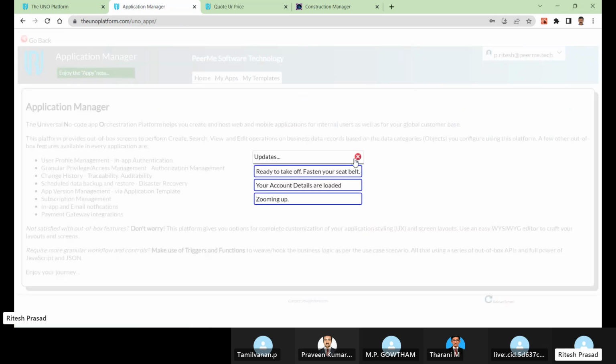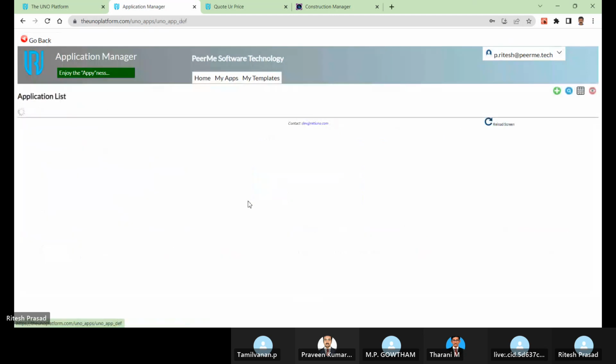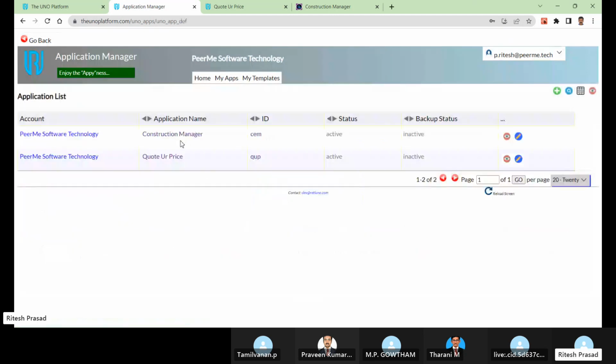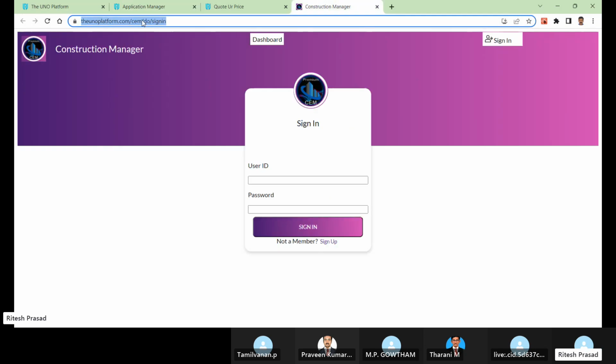And if I go to my apps, for construction manager, the ID is CEM. So for the application, the URL will be unoplatform.com/CEM, and that is my URL here.